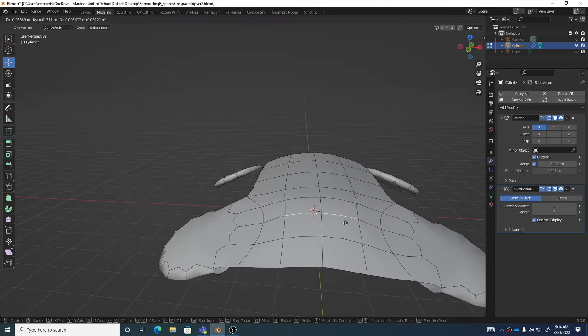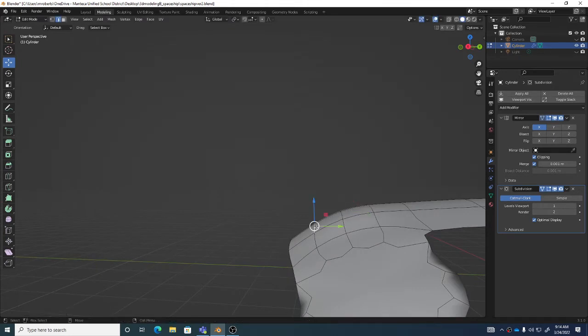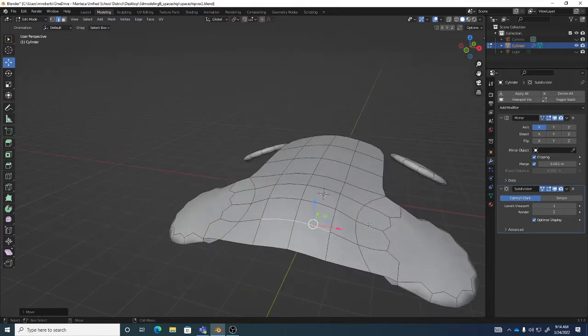And you notice I can come in here and actually select these edges, right? 2 for edge mode. And you can still come in here and do shaping on these. Now you can always just shape by moving the handles themselves. Left click on those. But remember, now that we're on our spaceship, we've got a lot more curved forms, so we don't have to be as careful with our move. We don't have to move it exactly up or down, left or right.